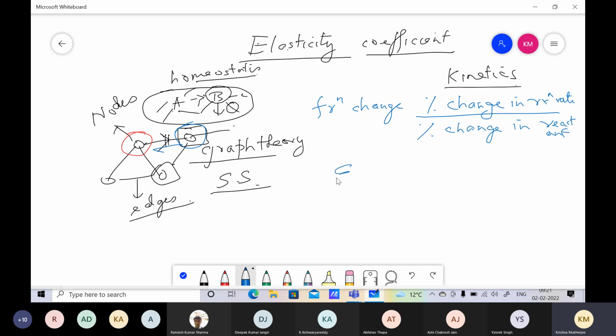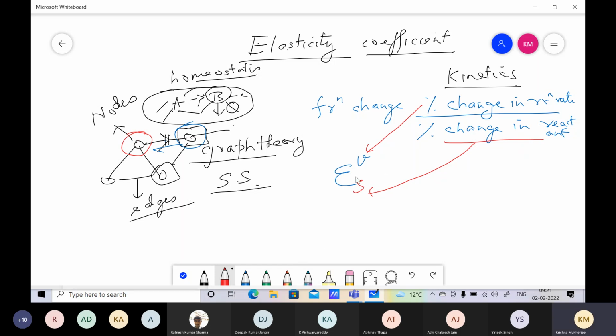So elasticity, we write E like this, and we say velocity, how much does it change? This is the thing that is changing here, this fellow in the numerator, the percentage change in velocity. And if it is a reactant, let us say it is a substrate, we call it EV by S. So percentage change in reaction rate divided by percentage change in reactant is the definition of elasticity. Okay, so what are we saying?